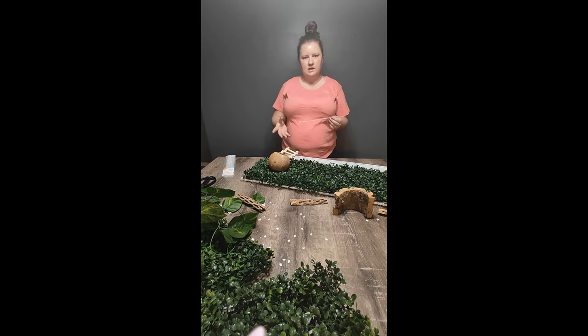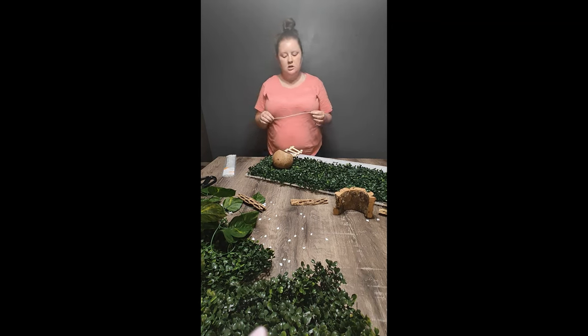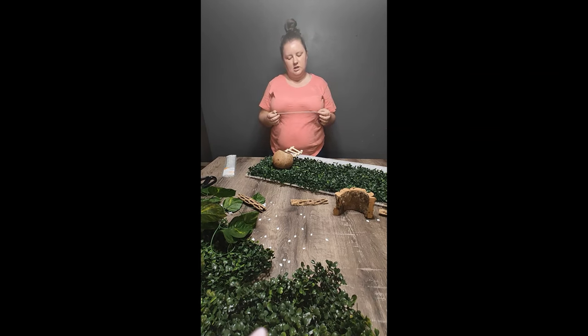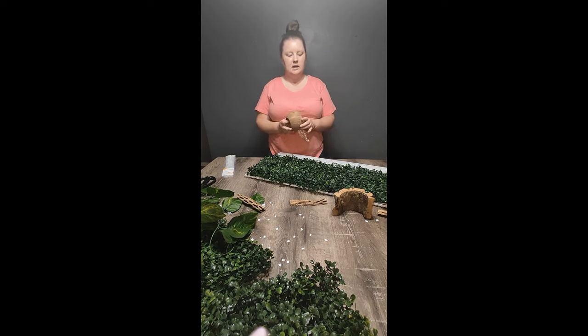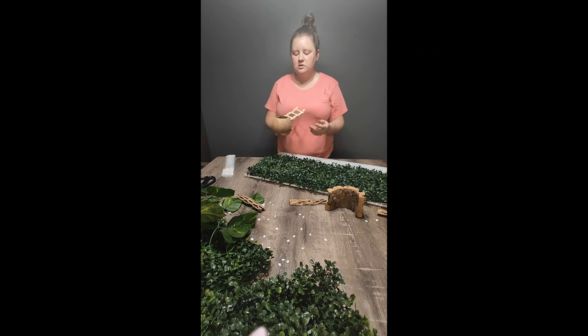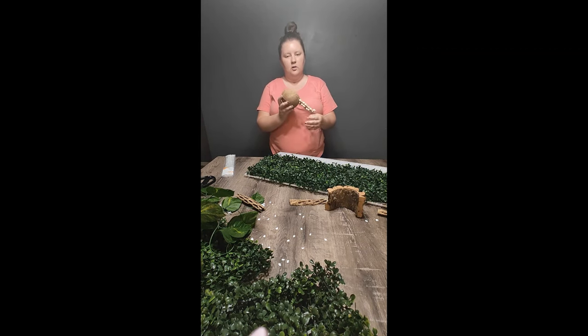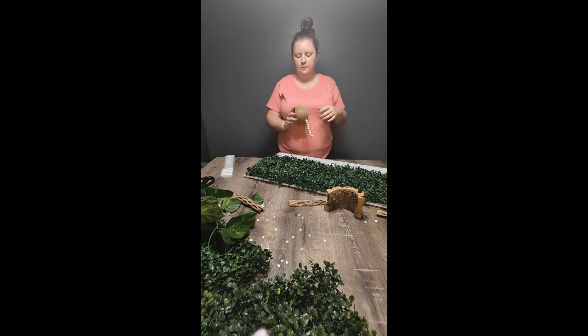So we're going to start zip tying the cocoa hut to the boxwood panel. To secure this to the boxwood panel, we're going to use these zip ties, which are 11 inches, and we have a hole on the top and the bottom. Normally we would drill holes into items like the cork rounds to be able to put zip ties through them, but I'm just using the actual holes that came with the cocoa hut already. We pulled the rope out that was attached to this, and there was a bolt with a platform that we removed from this as well.